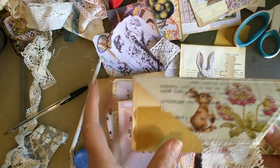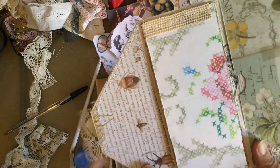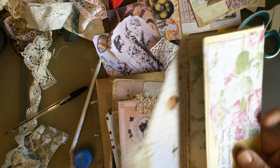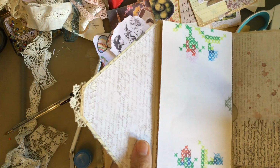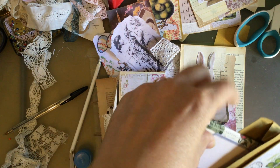I put some lace there because I like that little touch, and then we've got our pocket here, and then some pages here to write lists on or do whatever you like. And then this is the other one, stitched around again with a little bit of lace there, and then pages inside as well. And they are going to go in these bags.